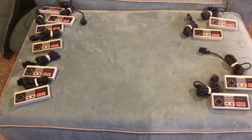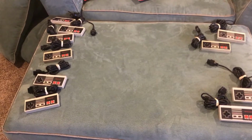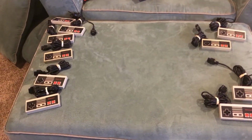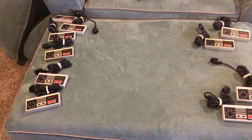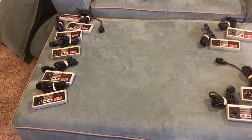So all the controllers on the left here were in very good to excellent condition. These are definitely right out of the bag tournament ready. I don't have to do anything to these. You can plug in, start playing, and have a good overall experience.